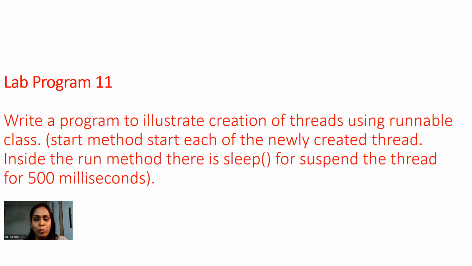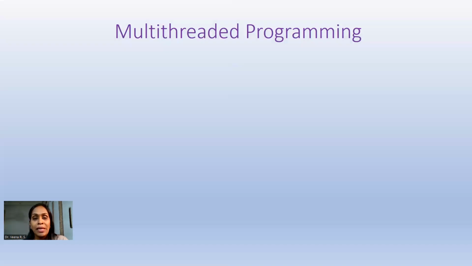Before we write a program, let us see what exactly multi-threaded programming is, how to write multi-threaded programming in Java, and then we will write the problem statement program in Java. What exactly is multi-threaded programming? The multi-threaded keyword is one of the buzzwords of Java. What that buzzword talks about is that one single program can have multiple chunks or multiple parts or multiple sub-programs which can run simultaneously. That is the concept of multi-threading.